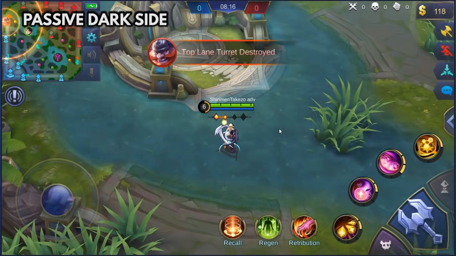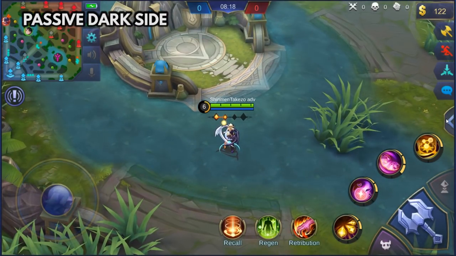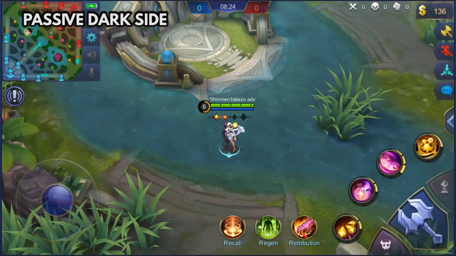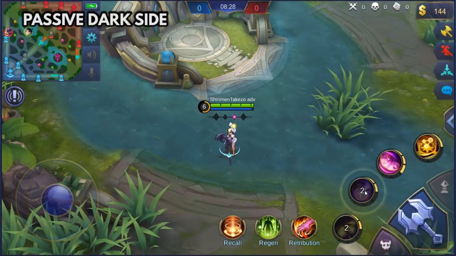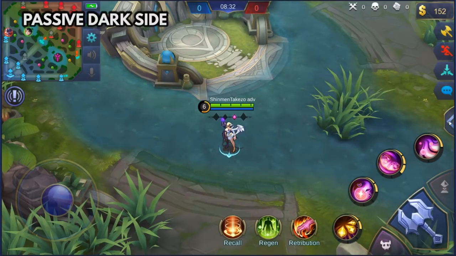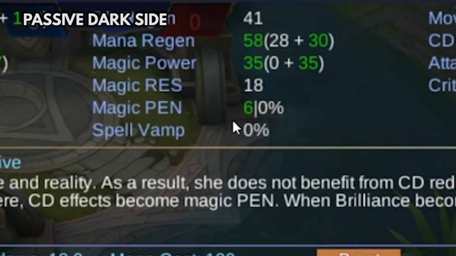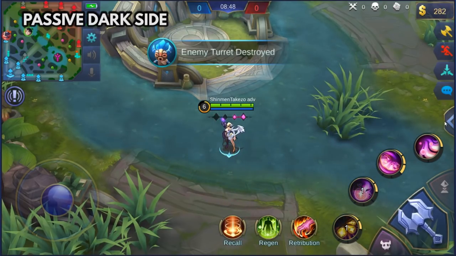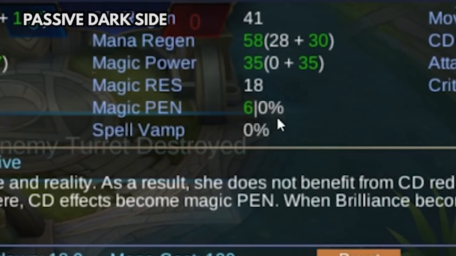Right now I'm on the light side and my magic penetration is 0%. If I convert into the darkness side by casting skill 2, alright, dark side now, my magic penetration becomes 6. And this is the cooldown reduction that got converted into magic penetration. If I cast one more dark skill, or the skill 2, to fill up my bar, it stays the same. Alright?